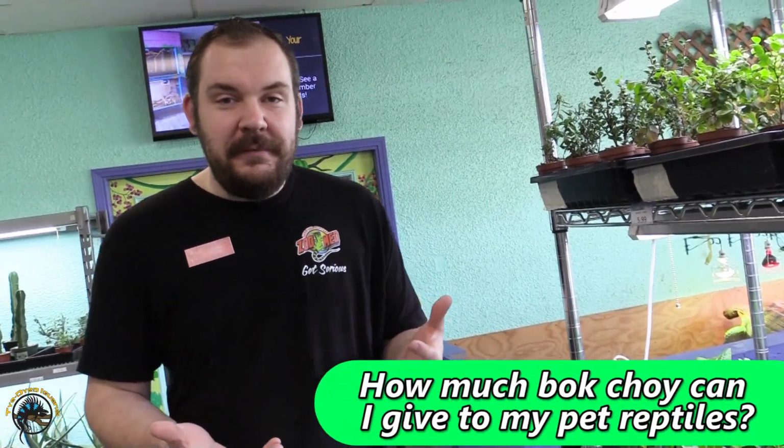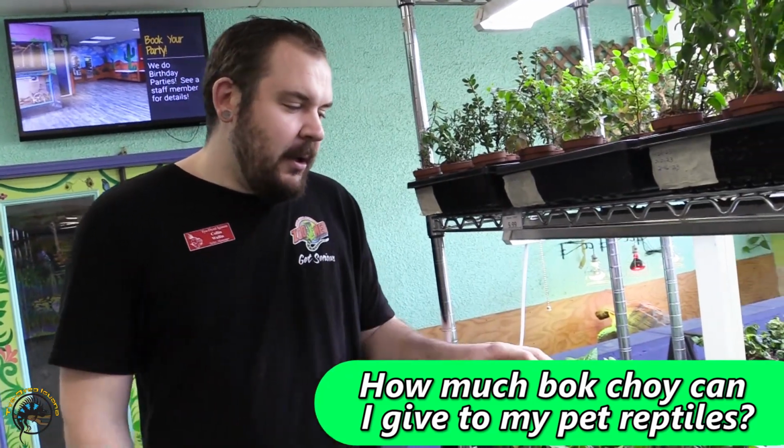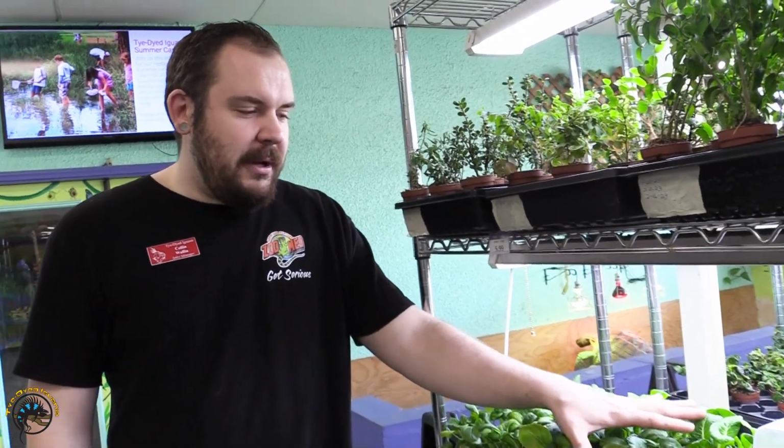As part of your omnivorous or herbivorous reptile's diet, I do recommend Bok Choy. However, it is something I would only recommend feeding maybe once a week. It's not something you're going to want to feed to them every day.